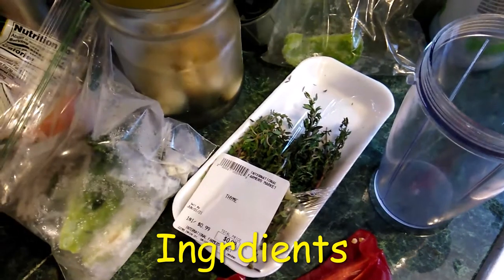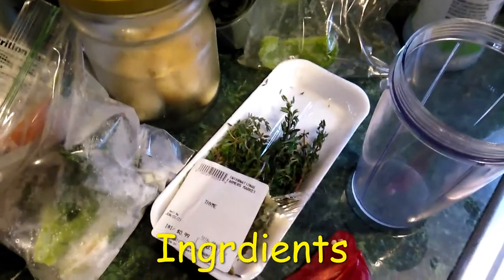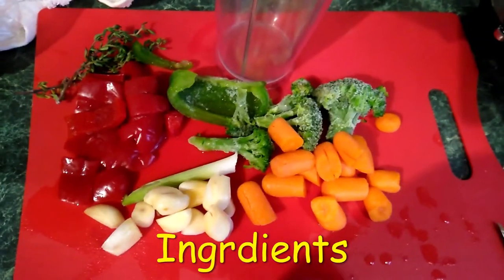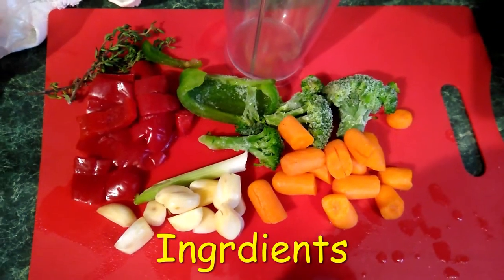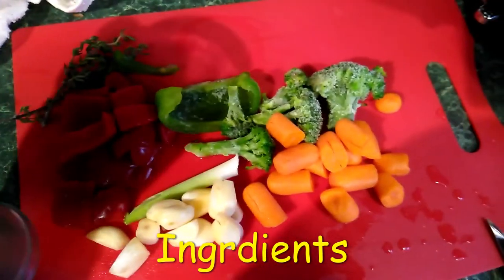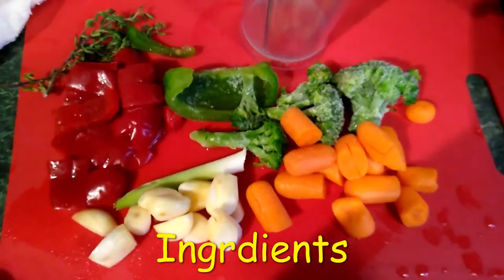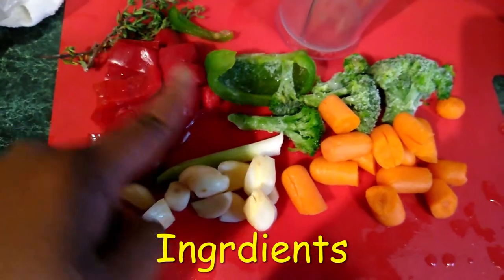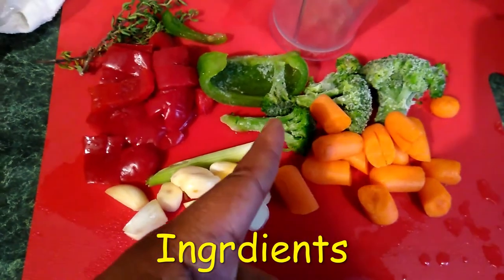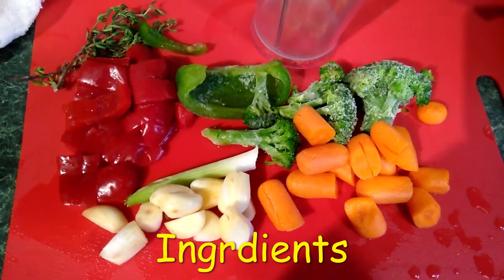The pasta is already cooked, so I'm going to just add it to the pot and heat it up and mix it around. So let me go ahead and add all the ingredients to my blender. So here are all my veggies that I'm going to add to my sauce. I have thyme, that's fresh thyme, green pepper, red pepper, my garlic, I have a piece of scallion, broccoli, carrot. So those are the veggies that I have for today.